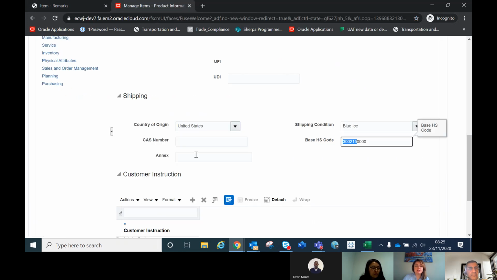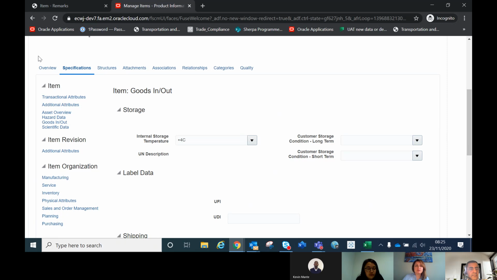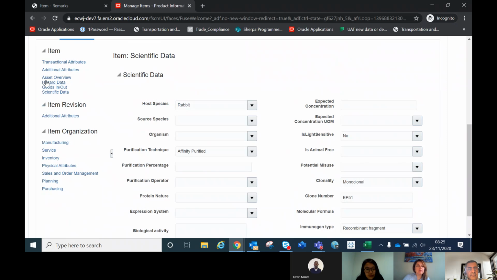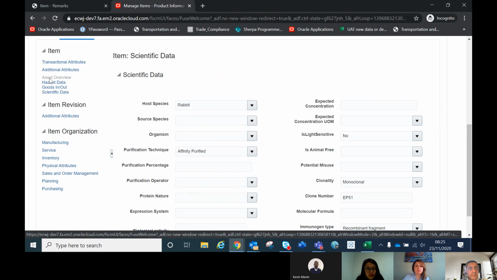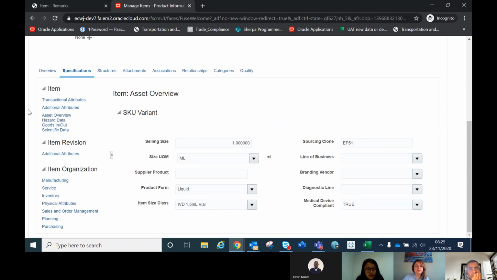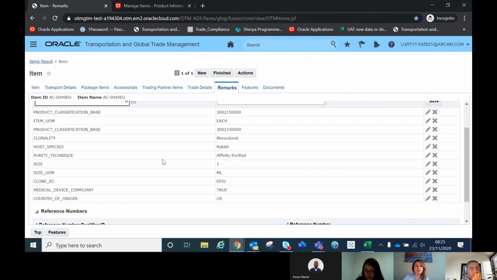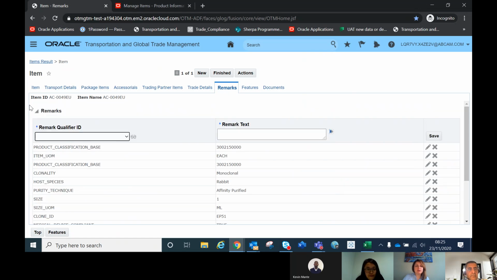Because in Product Hub, there are so many different tabs, even for scientific data, lots of fields to fill in, and then you have asset overview, where different additional attributes. So Product Hub is very detailed, but we picked out a few attributes that will help us to perform trade compliance tasks, to do our operation.